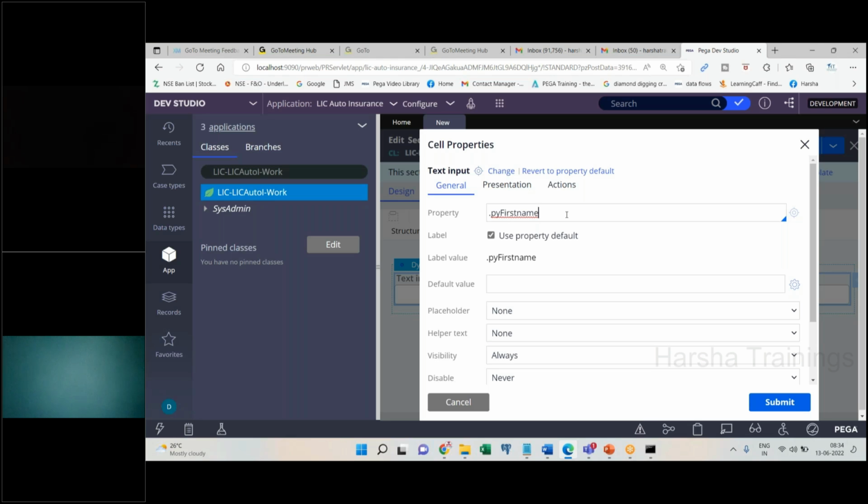Before you create the UI itself, you should have variables ready, right? Yes or no? You have variables, then you create the UI. First thing you need to create is what? Variables. Then, at the next level, you create the UI, add the controls, and map them to variables.